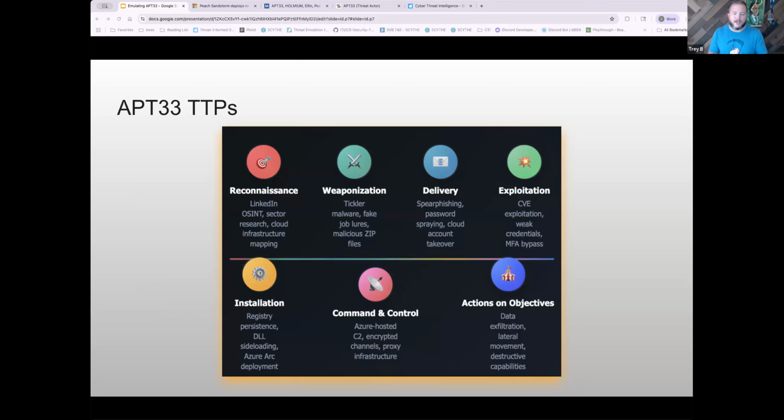From there, what's gotten really interesting lately, especially from a behavior perspective, is that some of their new malware and tools have all been revamped. They're doing some pretty interesting things. One notably is the Tickler malware, is what it's called. I didn't name it. That's just what it's been called in threat research. They use a lot of fake job lures. They're doing things like malicious zip files and even using duplicate file extensions to potentially trick users. That's been a pretty cool TTP we've seen lately.